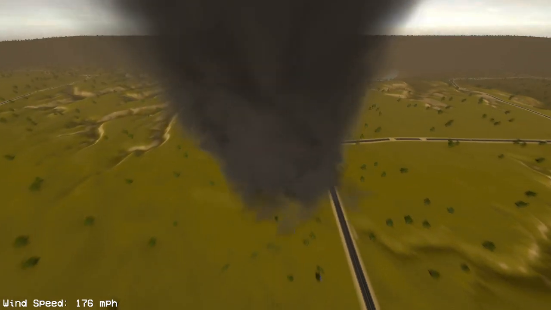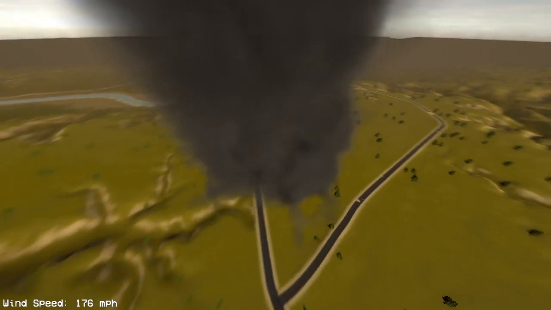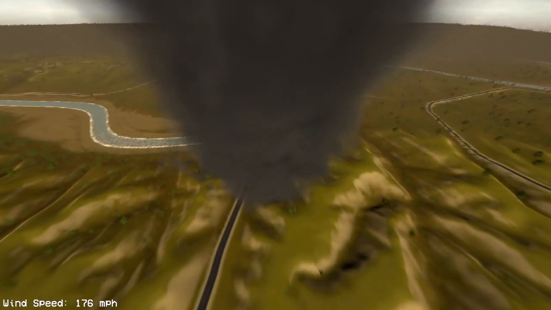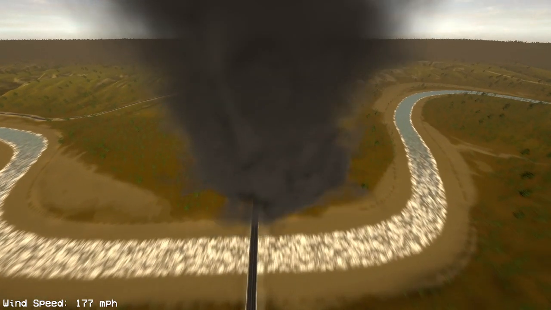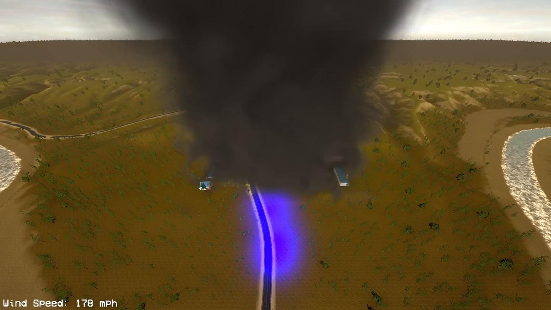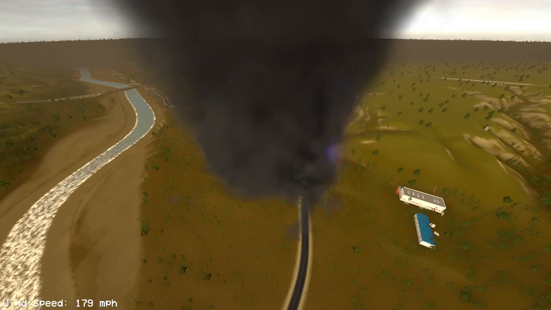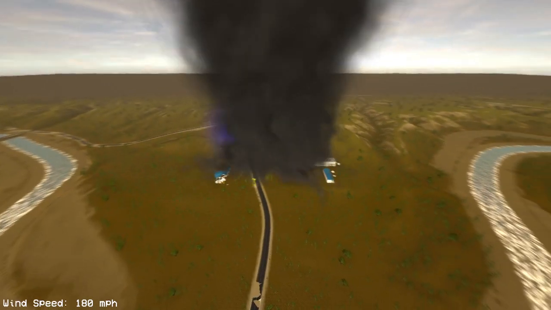Yep, there's Pilot Hill. Not many houses here in Pilot Hill. On 77. Power flashes. 178. On 79. I want to see how big we are. We're at 180 mile an hour winds now.